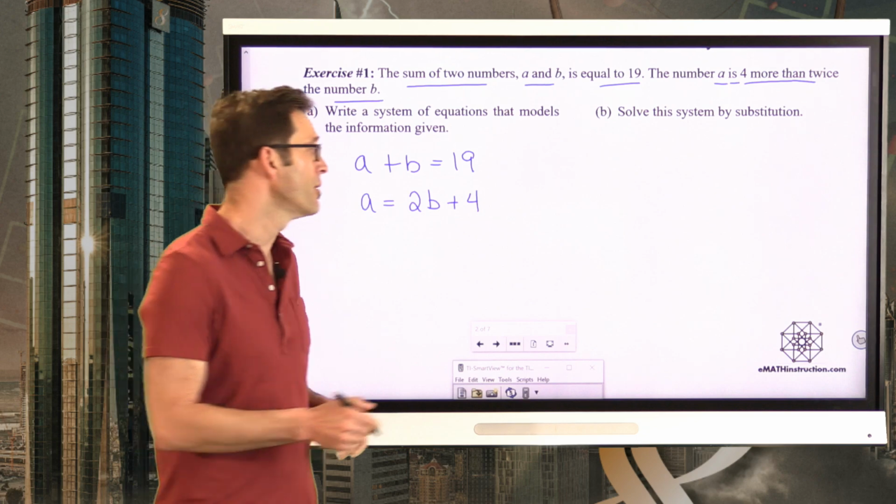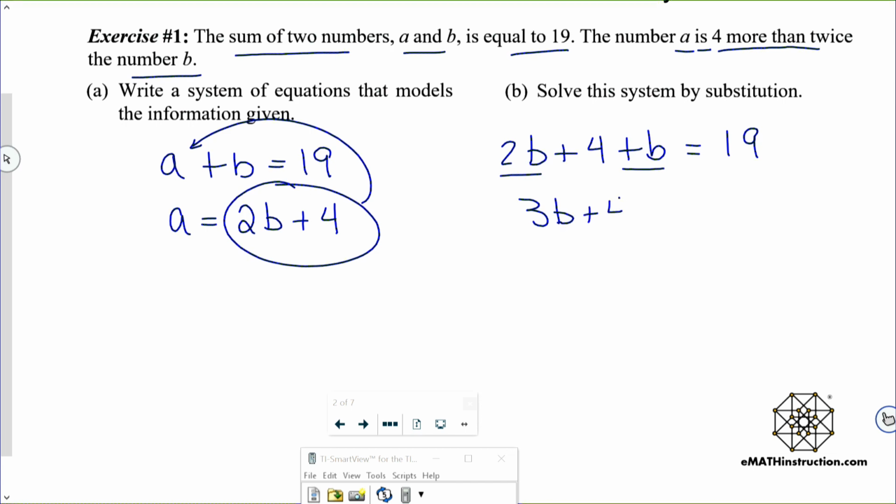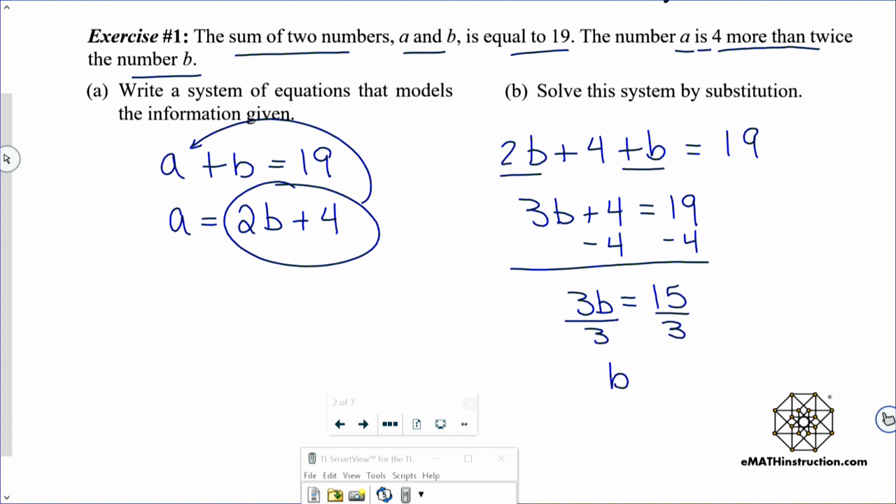All right, well, here we go, right? We're going to take our 2b plus 4 and use the principle of substitution to put it in for that a in the first equation. Now, as always, what substitution does and what elimination does is it gets rid of one of the two variables. This equation now only has b in it, so I can take 2b and 1b and combine them to be 3b. I get 3b plus 4 is equal to 19. I can now subtract 4 from both sides. Gives me 3b is equal to 15. I can now divide both sides by 3, and it gives me b is equal to 5.